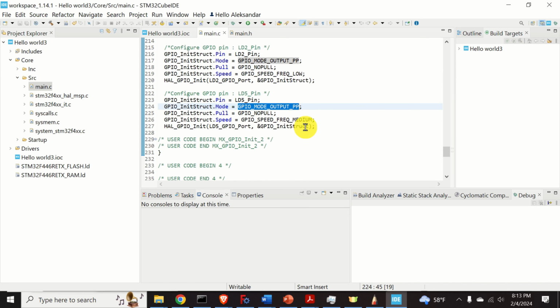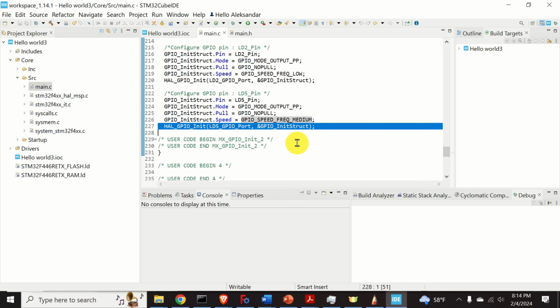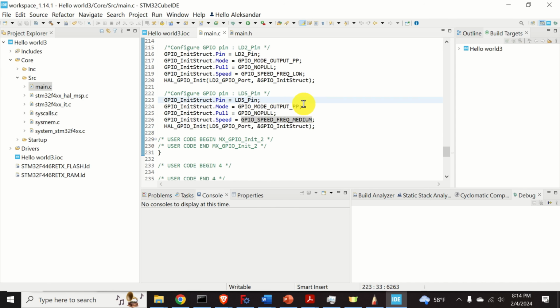Over here we can see that we specified the GPIO mode to be push-pull. Remember that we did that graphically. Then this is another option that we graphically specified, GPIO no pull. And over here we specify that the speed of access, that is the speed of communication with that pin, is medium, and over here we actually specify the pin properties. This is very important to keep in mind. Without even doing everything I did graphically, you can manually adjust this piece of code and properly set and configure your pins.